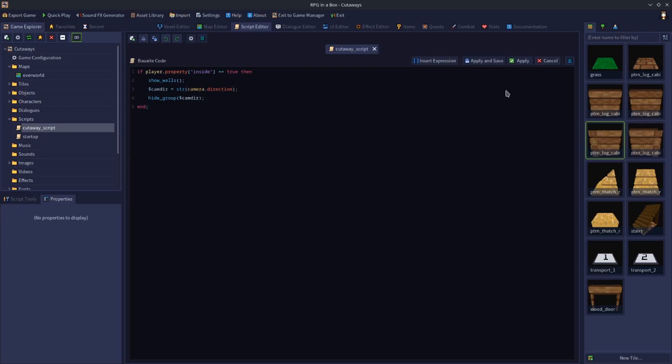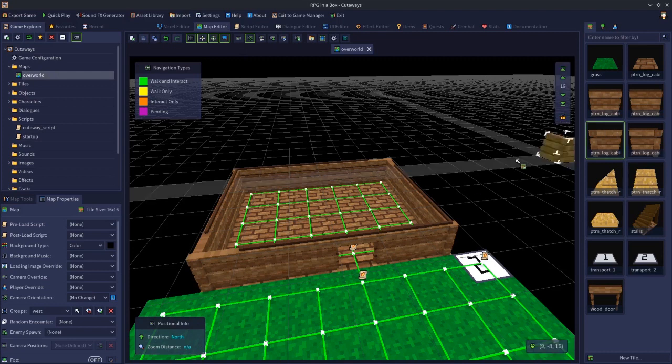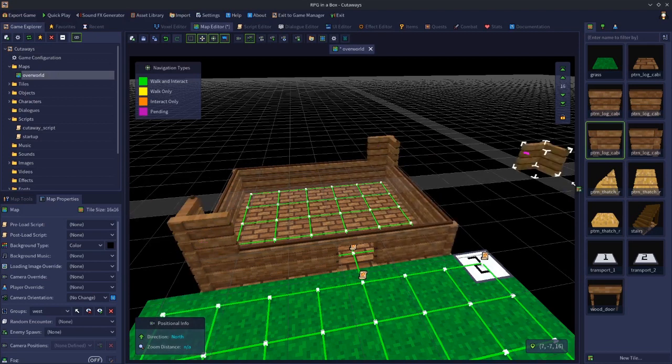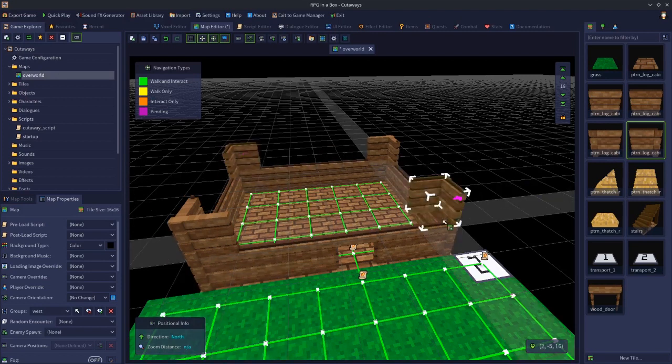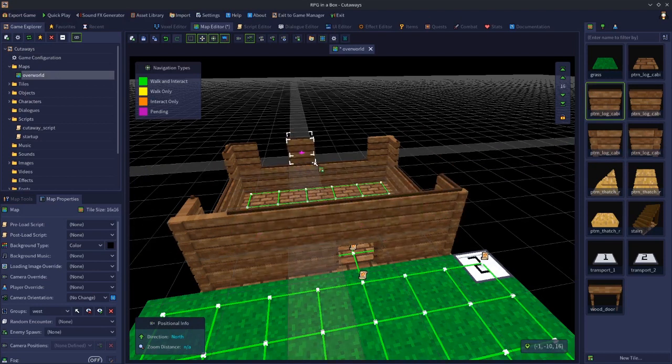So that's one thing I wanted to mention, why I'm using show walls in this function in this script: we need to show everything first and then hide the relevant group. But the other thing that's nice about this cutaway system is if you want to ever add anything to it. So let's say, for example, we want to make this building a bit higher. So let's add some more walls in, first of all. We'll just quickly add some walls back into this building.